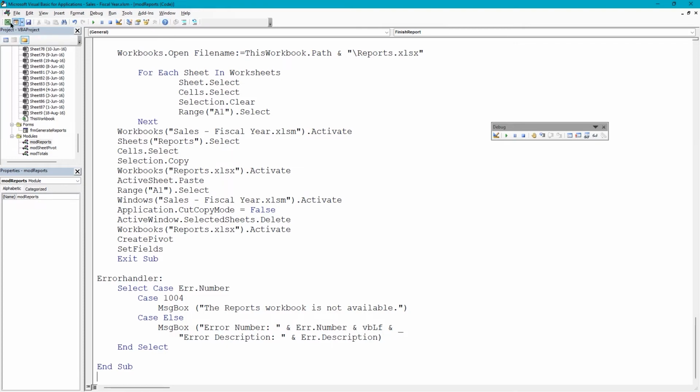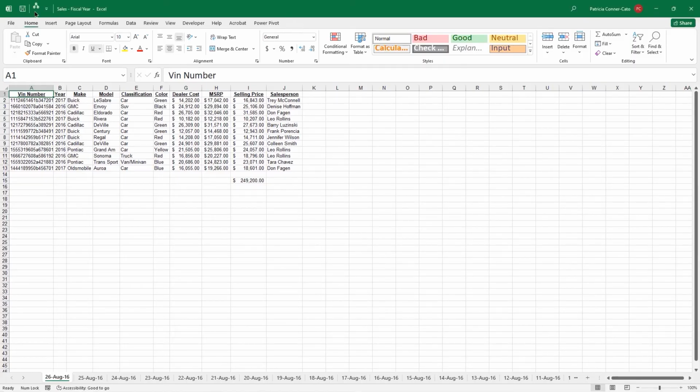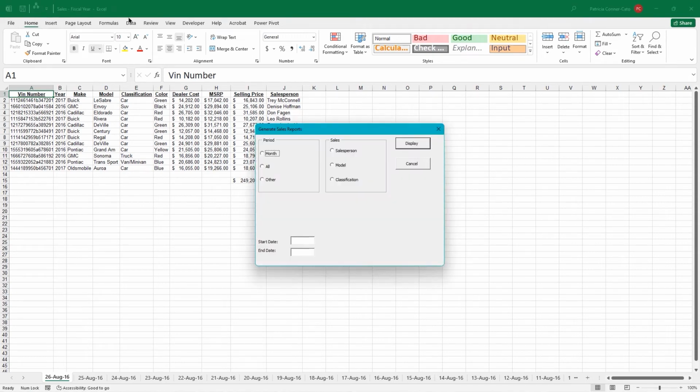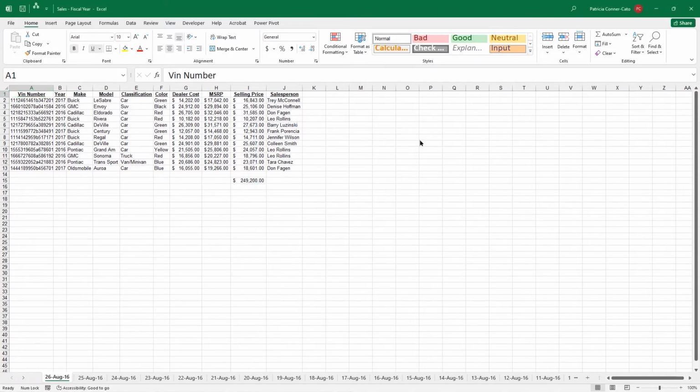Let's go ahead and switch over to Excel. Launch your form, and make sure you don't have a report sheet tab in here. And we'll do All and Classification and Display.